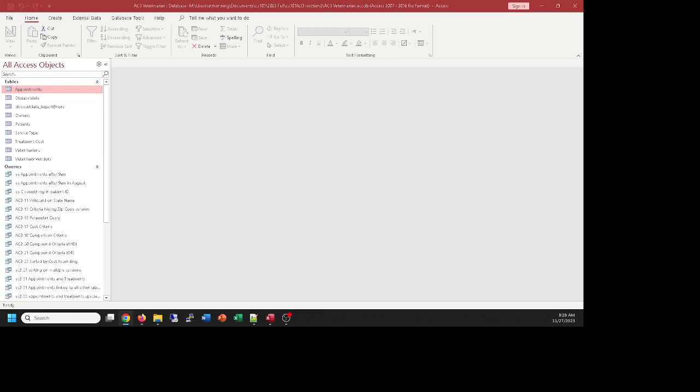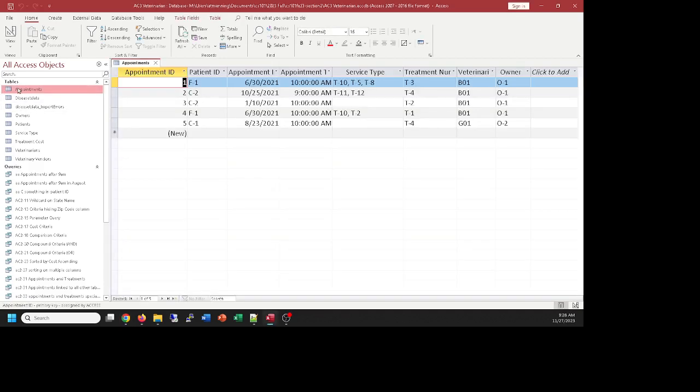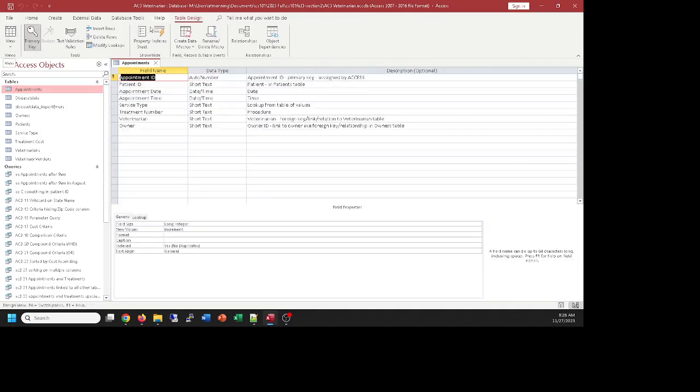I guess it's not a query. I forget now. It's actually a modification to our appointment table. Appointment table. Let's go to design of our appointment table. No, that wasn't. It is a query. Let's see. Messed up where I was doing my queries.